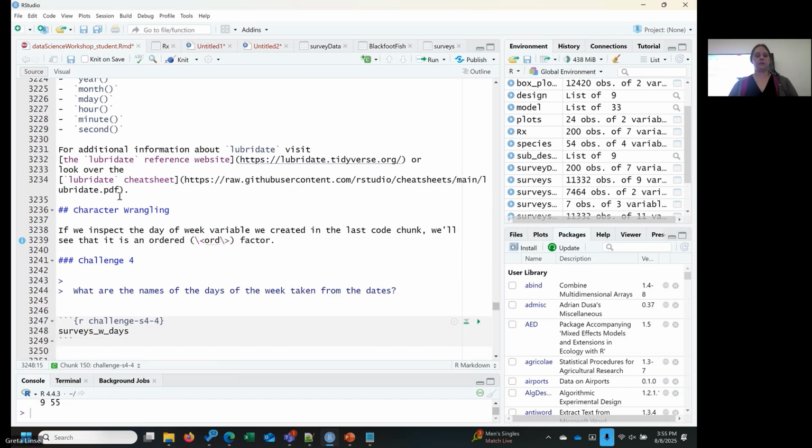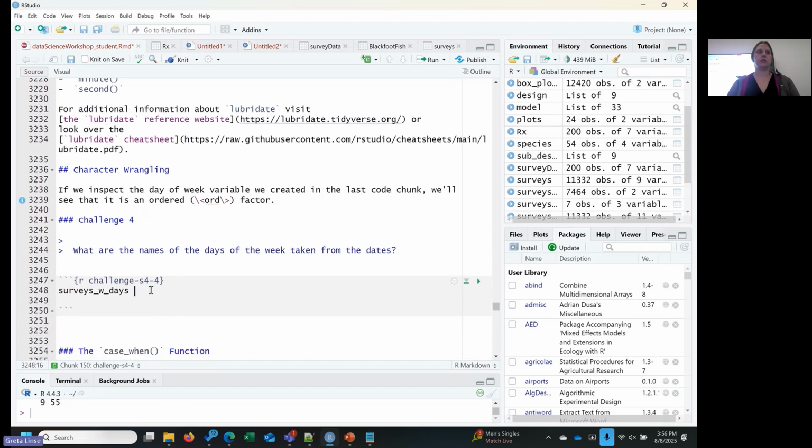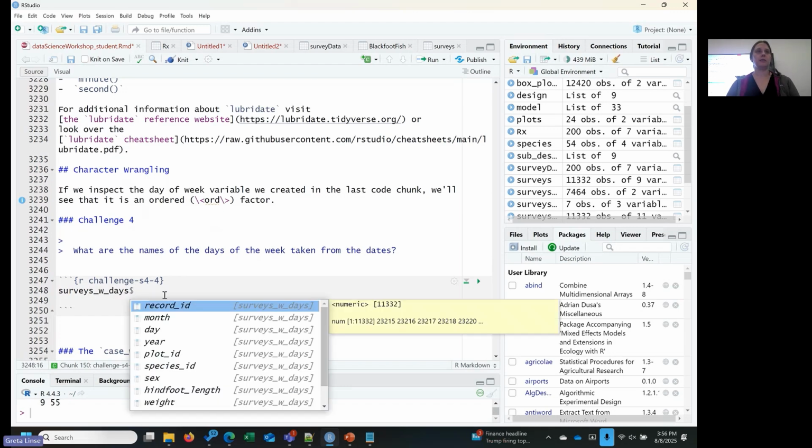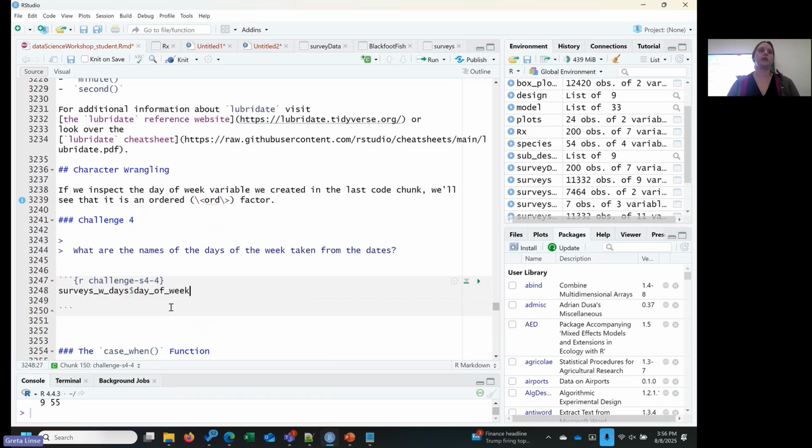Okay. So this is our data set. And then we can quickly use the $ operator to look at the day of week column and use the class function.